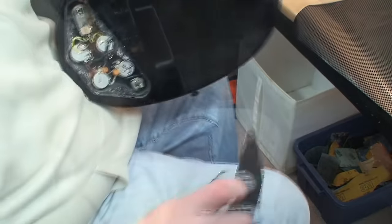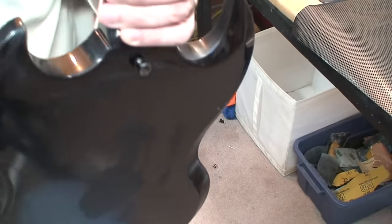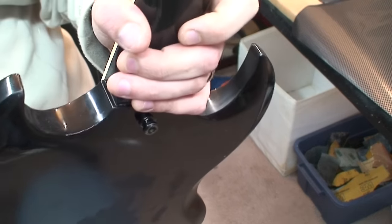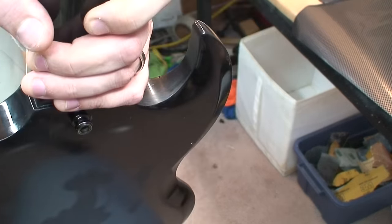Oh yeah, I bought this. Dig a lot, dig a lot, dig a lot, dig a lot. Ooh, ooh, ooh, ooh, dig a lot, dig a lot. Ooh, ooh, ooh, ooh, I dig it a lot, I dig it a lot.